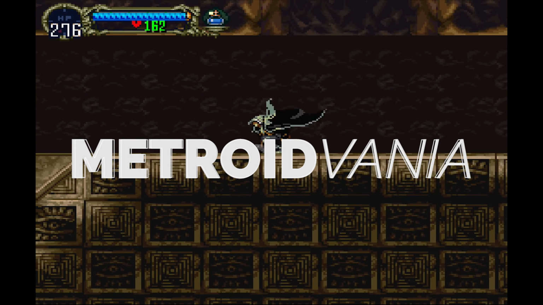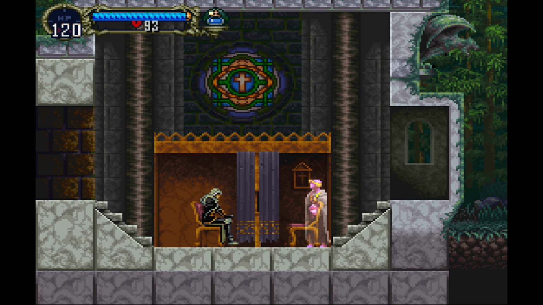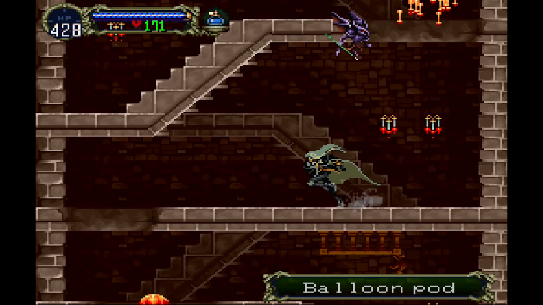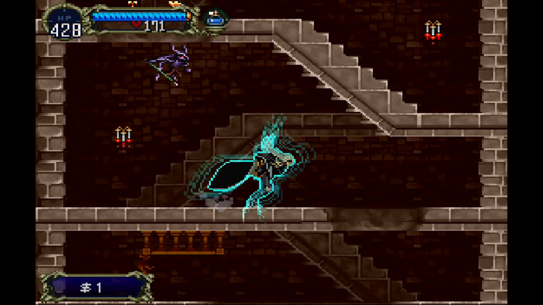The sense of freedom gained from exploring Dracula's castle has an additional effect of making that castle seem like a real place. This game does backtracking in the best possible way. No longer a series of disposable tunnels, but a fully realized world you become acquainted with through exploration. The mix of open and guided gameplay utilized in Metroidvania design artfully combines two seemingly opposite styles.